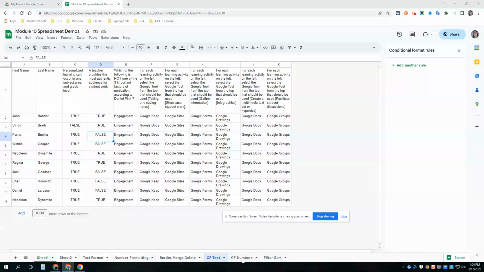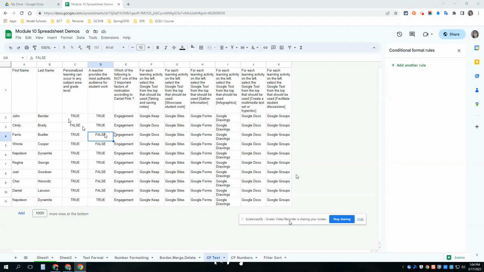In this video, we're going to take a look at a feature in Sheets called conditional formatting. What conditional formatting allows you to do is to color code your sheet based on the data that's contained within a cell. So let's look at a couple examples. I'm going to show you how to format text and format numbers. There are a lot of possibilities here. I'm definitely not going to cover all of them here, but hopefully you'll see a couple examples and it'll inspire you to use these in your own sheet.